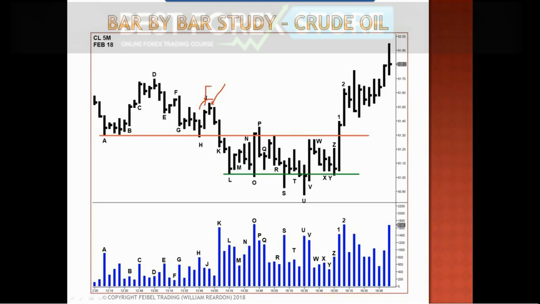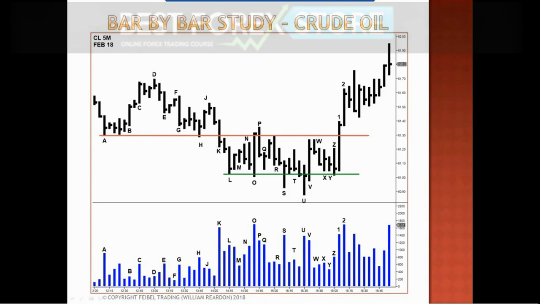Again, this is of no surprise. Why? Well, we've got selling here at G and selling here at E. We come back into this area and we see selling again. Interesting. Bar K, good bar. We break support with huge volume, closing under and weak near its lows. And at this point in time, we would say that sellers are in complete control.